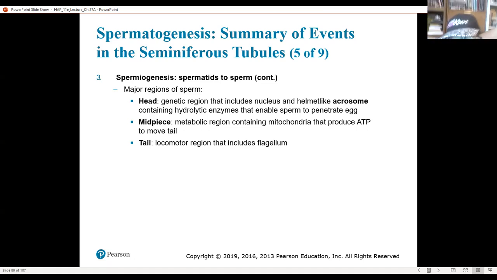All right, so spermatids turning into sperm. You have the head, you have the midpiece, you have the tail. The head has a battle helmet on it called an acrosome, or an acrosomal process. This is full of hydrolytic enzymes. If this thing comes smashing up into an egg, it will try to digest its way in. That acrosomal process will burst open, spilling out the enzymes, and they will try to break down the protective gel around the egg, so the sperm can get in. The midpiece is full of mitochondria that make ATP so you can move the tail. The tail is propulsion, it's how you move.